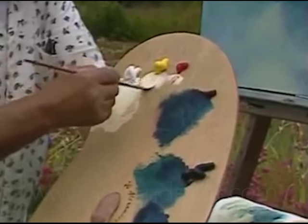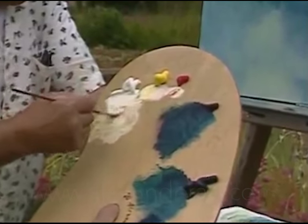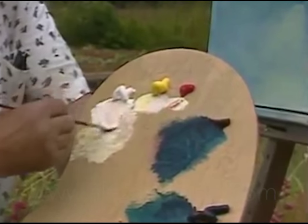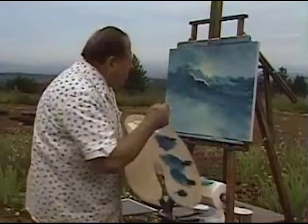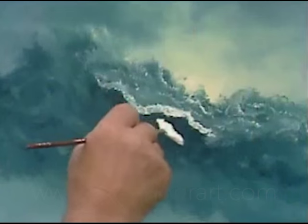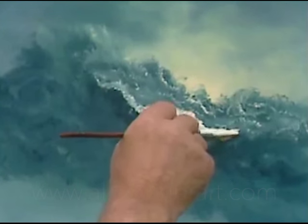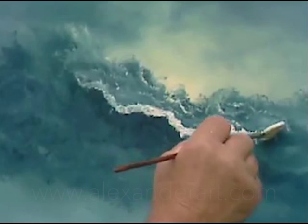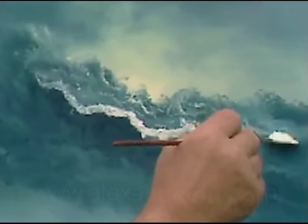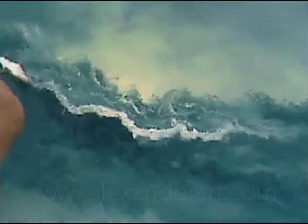Take it off here with a touch of yellow, maybe a little touch of red, and have that kind of a, yeah, that's a nice color. And now just put the paint on. You see, I just dabble it on, but the fan brush is good. The fan brush gives you figures. See, look. See, good.